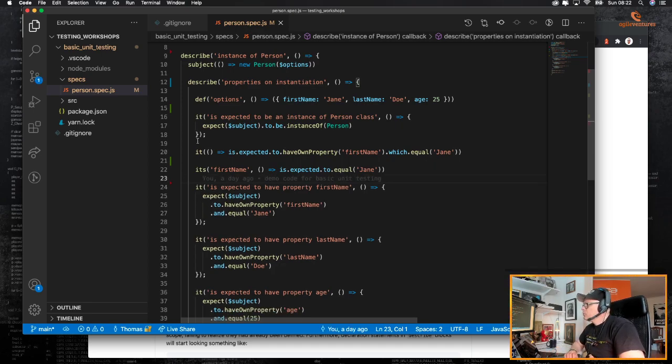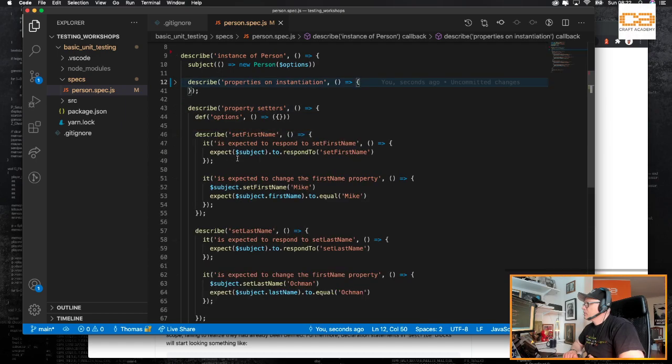But nevertheless, we are using different types of subjects. In this case, the subject that is defined on line 10, the one that will be used in this describe block, will be extended with these options: the first name, last name, and age of this person. And if we take a look at the next describe block, we do not extend this person with any options. And this class doesn't have any error handlers or anything like that. So that's pretty good for me, because now I have a subject that is totally clear of any set properties, and I can set it myself and so on.